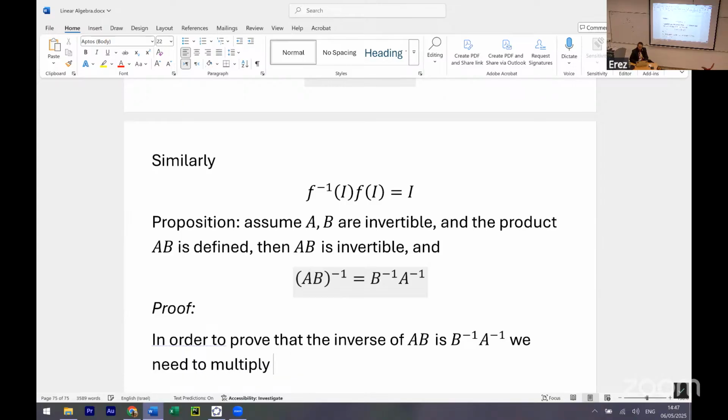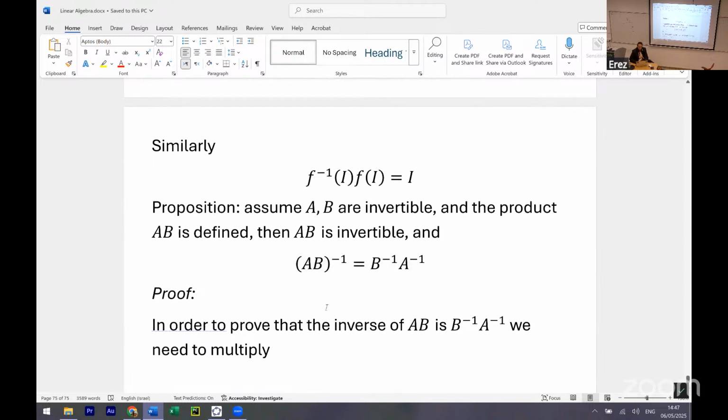I like this proof because when you look at it, you're not sure what you can do, because we are used to starting with an equation and then doing stuff. But what we actually need to do here is read out loud what the proposition claims, and then it becomes obvious. If I want to say that one matrix is the inverse of another, I need to multiply them. And what do we wish to see? That we get the identity matrix.